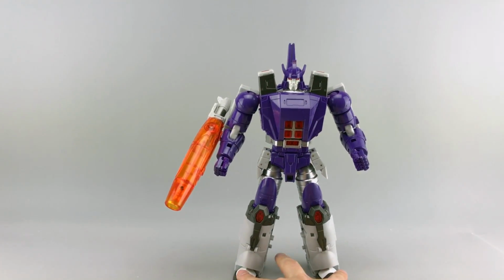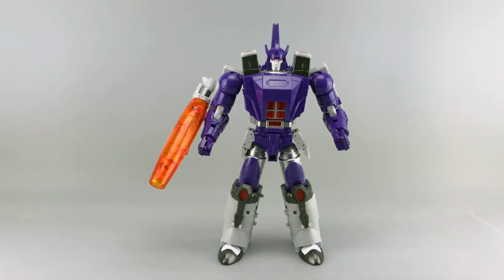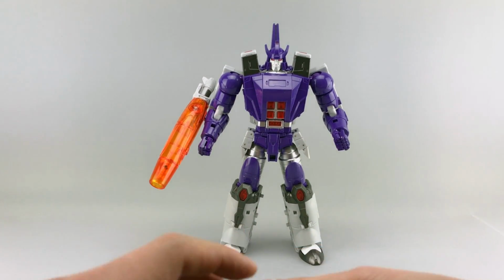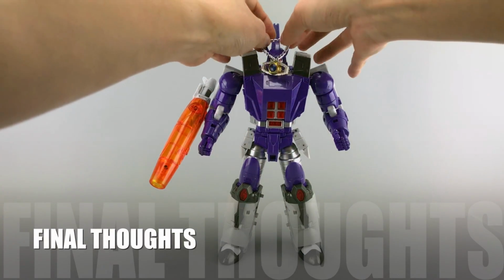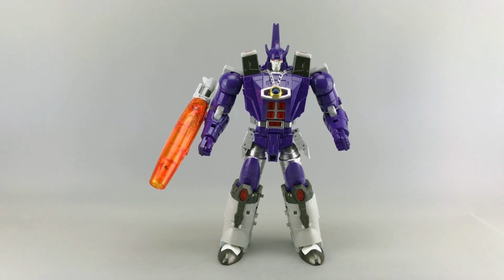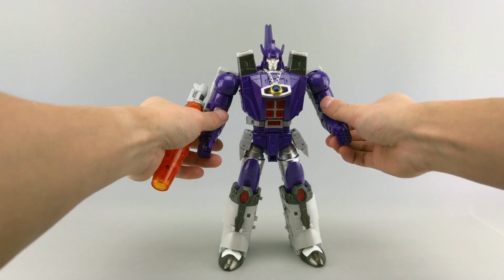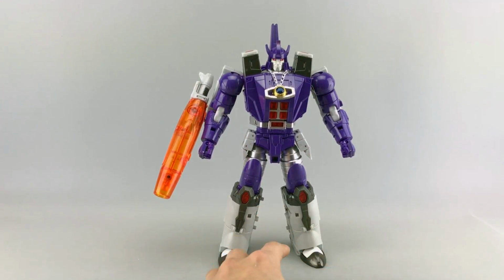There we go. And there we have Sovereign back in his robot mode. Let's go ahead and put on his necklace while we talk about final thoughts. So of the 3 pre-production samples I currently have from Fans Toys, this is probably my favorite. It's really well executed overall. His robot mode looks pretty spot on. I like the overall proportions.